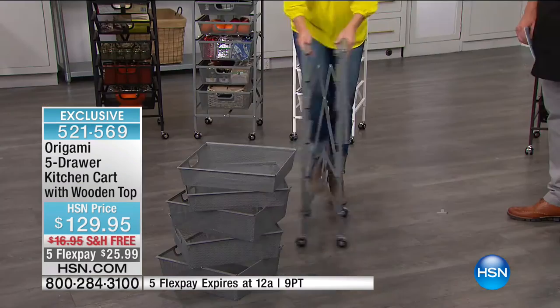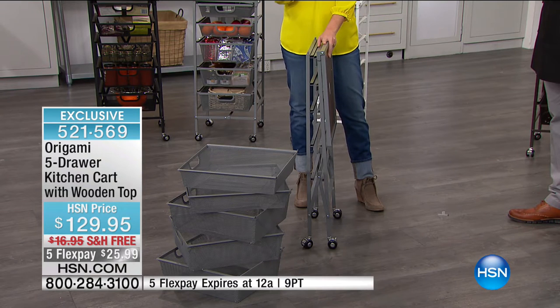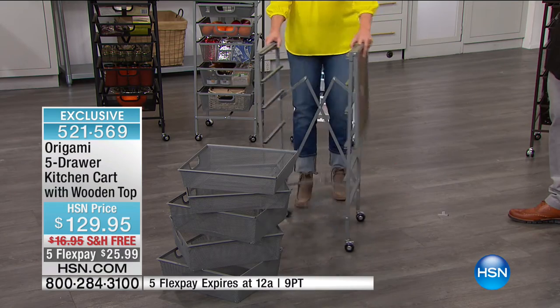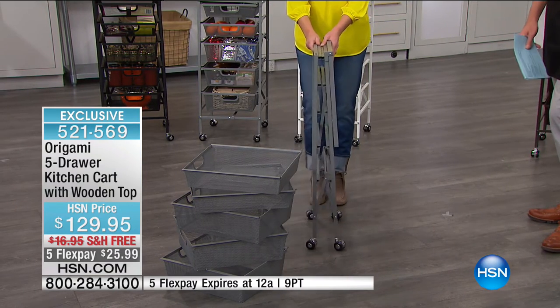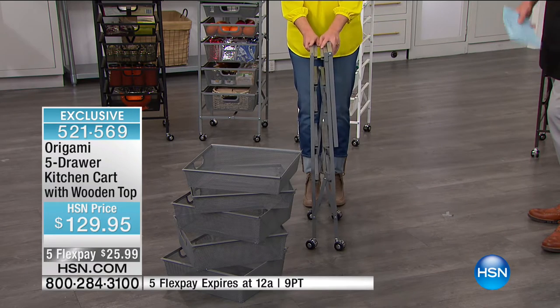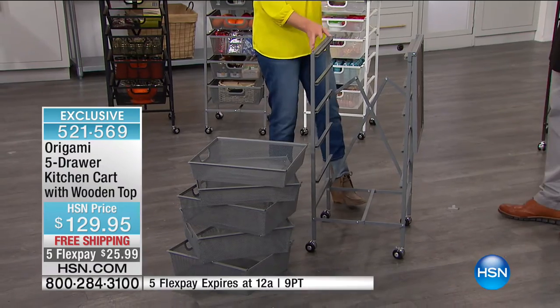That you don't have to put anything together. There it is. Look at that. I literally broke down a five-drawer storage system made out of steel and wood in 30 seconds, and I'm going to put it back together. It's going to come flat-packed just like this to your house. This is a little different than our other Origami products because we don't have that famous toggle on the back.